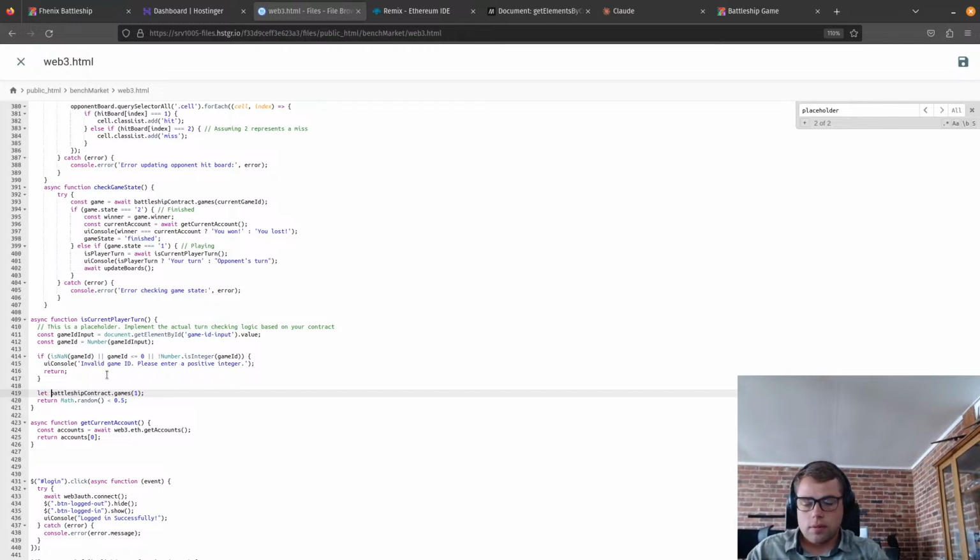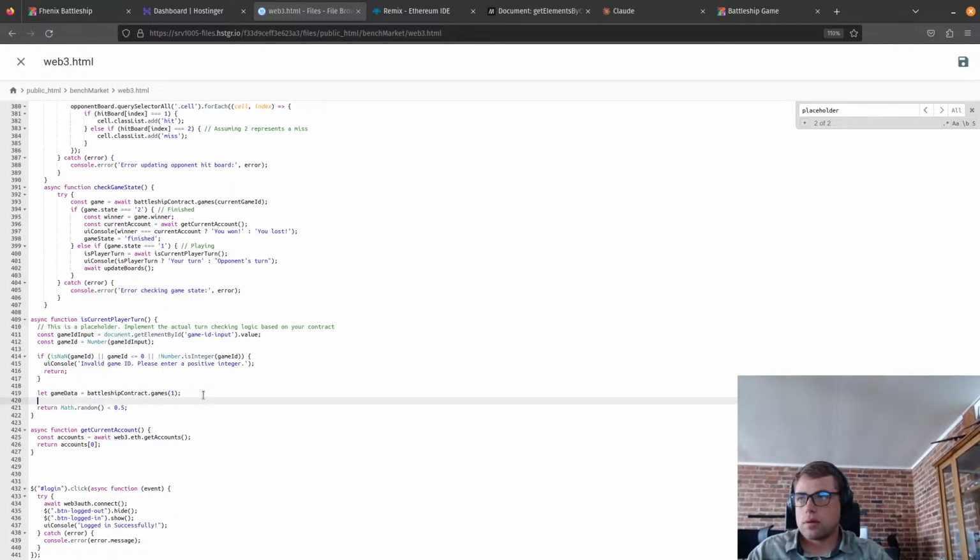Let game data equal games one turn. Console log game data. But then it'll be games dot return game data dot player one's turn.